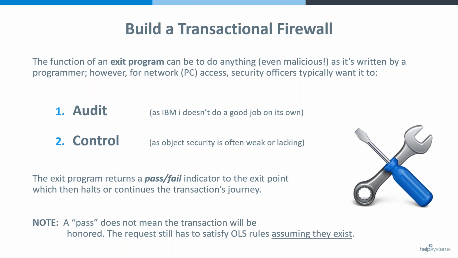I mentioned exit program, and I promised I would give a little bit of explanation in case that was a concept you had not been exposed to before. An exit point, let's cover that first. An exit point is a hook in an application that allows a programmer to attach an exit program to perform a function that the original application does not.